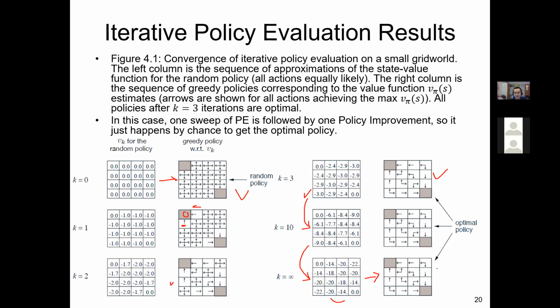There are theorems about it which I did not discuss. In this particular case, this gets you the optimal policy, but that's just because this problem is so simple. In general, you need many iterations of policy evaluation and policy improvement. We'll see an example later.